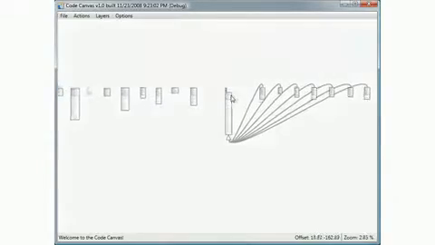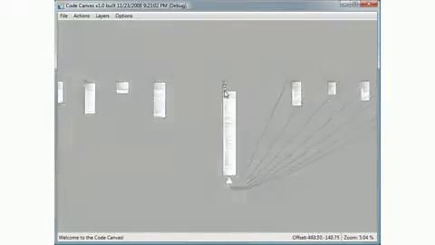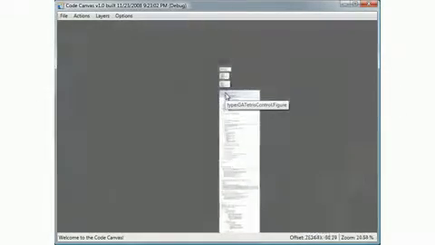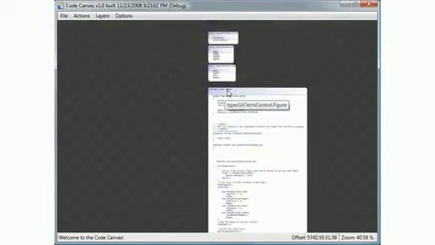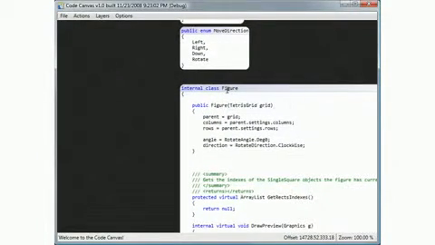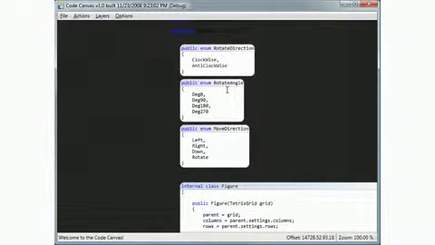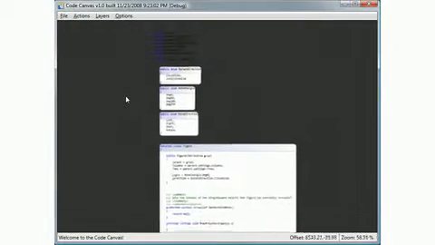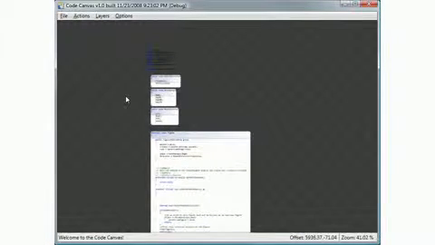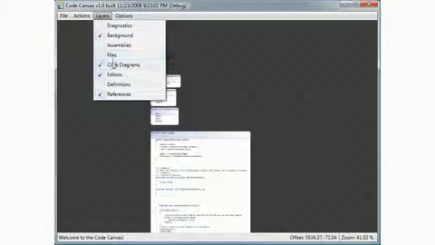Let's zoom into that big base class to see what it is. It looks like it represents a figure, so it's probably the base class for all the little Tetris pieces. It also looks like this file defines some enumeration classes directly above it. Let's zoom out a bit again and turn the definition layer back on so that the class name stays readable even though the source code is too small.